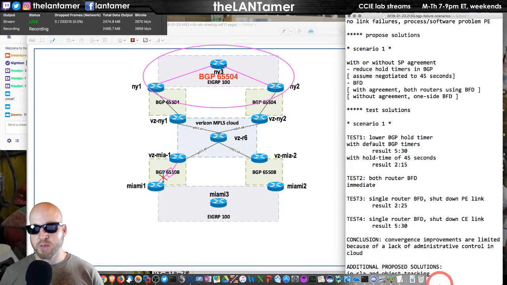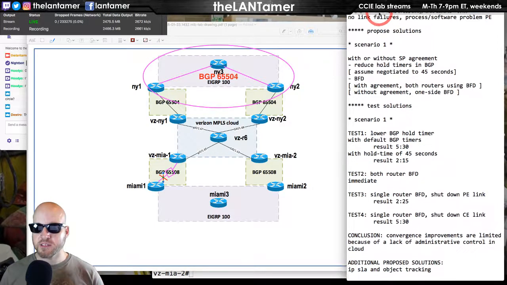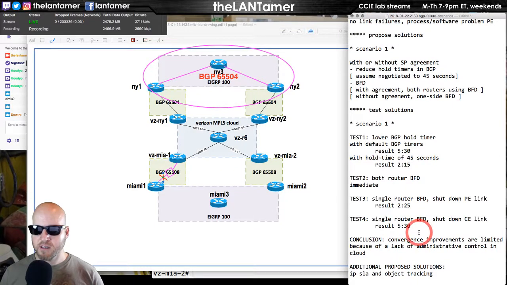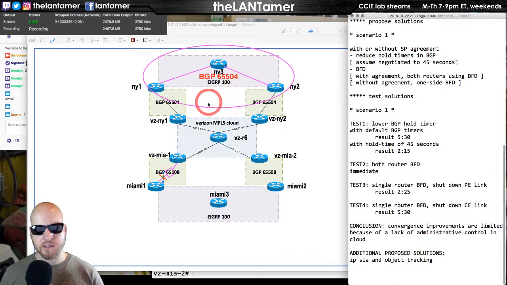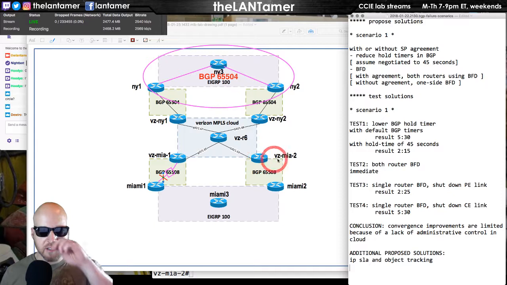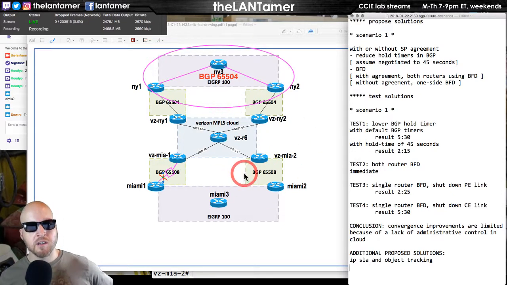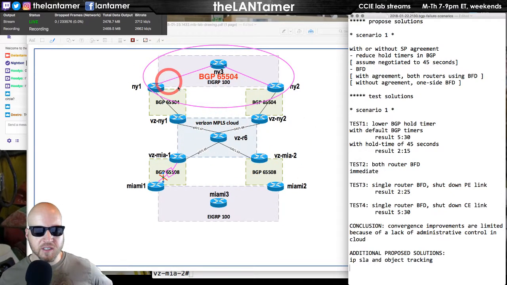The other one would be a more complex change, not extremely, but it would basically remove some of the policy control from the provider by changing our routing policy between these two sites with DMVPN or tunneling.